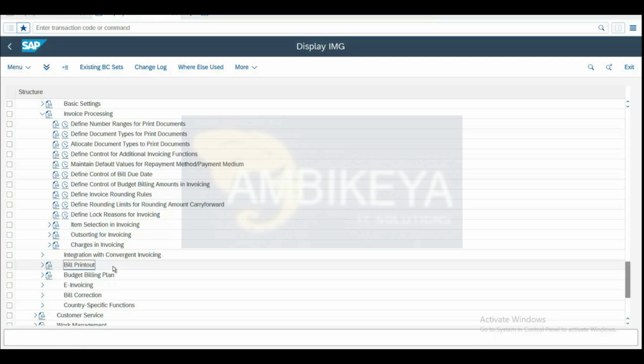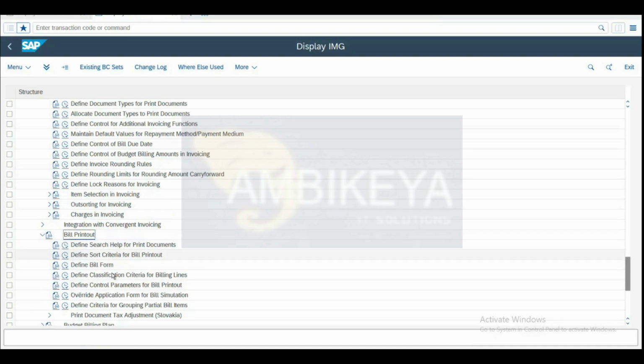But mostly the layout part will come from your technical team. But I can give you the overview of where you assign this bill print form, how it is picked up, and what the transaction codes are to print the bills. I will also show you how we can set up the batch jobs.